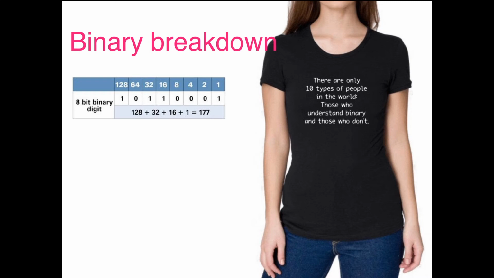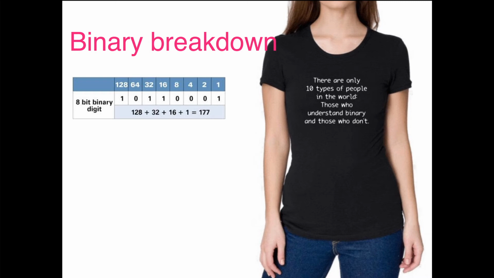There are only 10 types of people in the world, those who understand binary and those who do not. This is essentially saying there are 2 types of people in the world. And the reason for that is the binary number 10 is equivalent to the regular number, or the natural number 2. I have included a binary truth table here for those of you who've never seen one before.